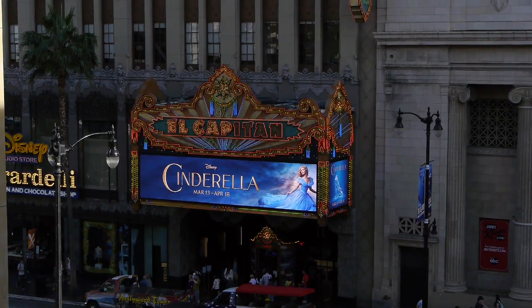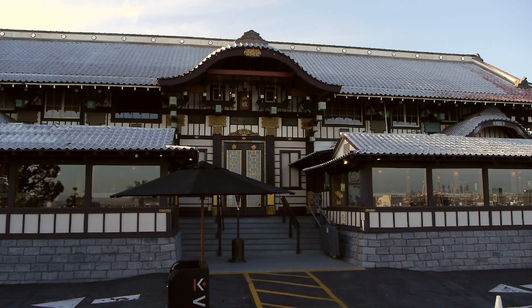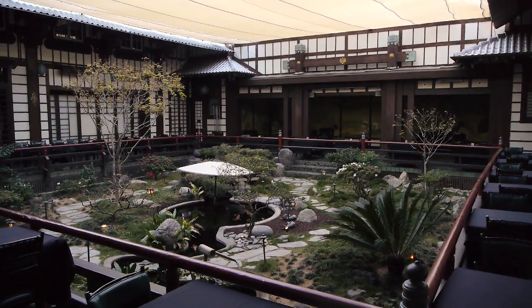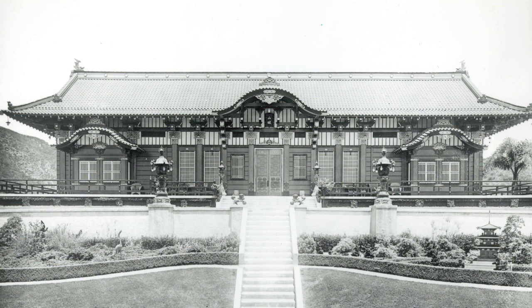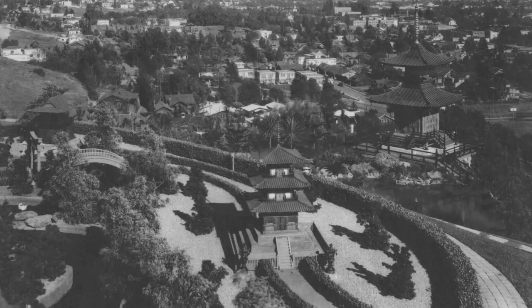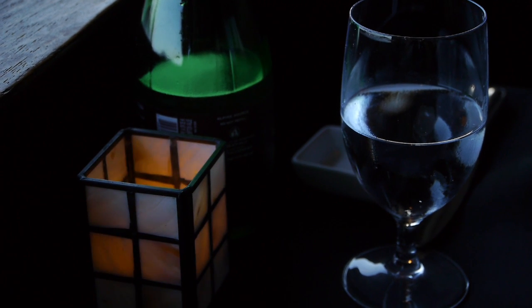There's a lot of other fun craziness around the Hollywood and Highland complex. One lesser-known spot is Yamashiro's Restaurant on the hill just above Grauman's Chinese Theater. It looks like a Japanese temple and has a commanding view of Hollywood and downtown Los Angeles. It was actually built as someone's house — in 1911, the Bernheimer brothers built this home for themselves at a cost of three million dollars, as they were deeply into Japanese culture and antiques. In the late 1920s it became the Hollywood 400 Club, where you had to be one of the top 400 producers in Hollywood to be a member. Today, it's a restaurant.